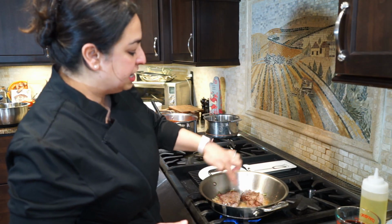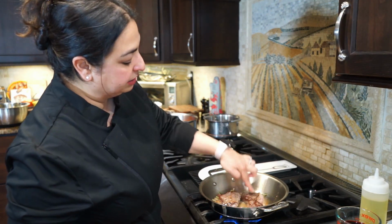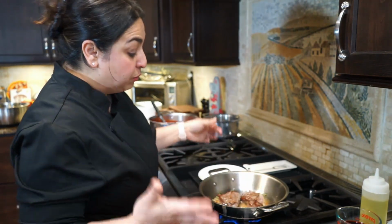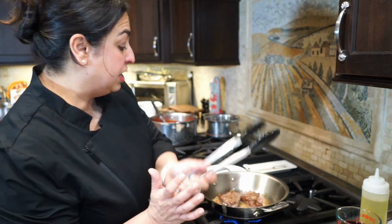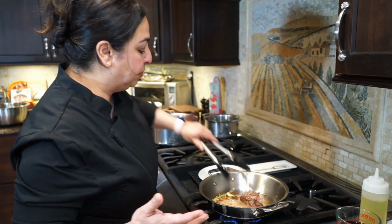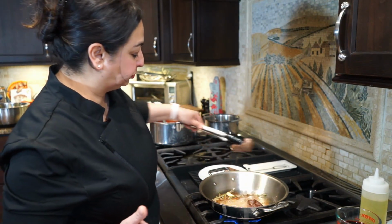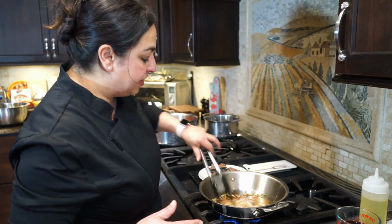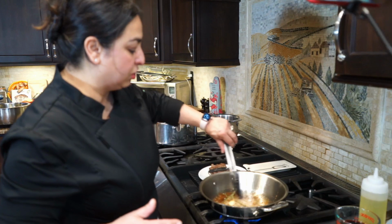So this one is thinner, so it's been a little bit rarer than this one, which is perfect because, you know, not everybody in your family wants their steak cooked the same way. So we're gonna pull our steaks out. See all those beautiful brown bits that are in there? That's gonna help us make our sauce.